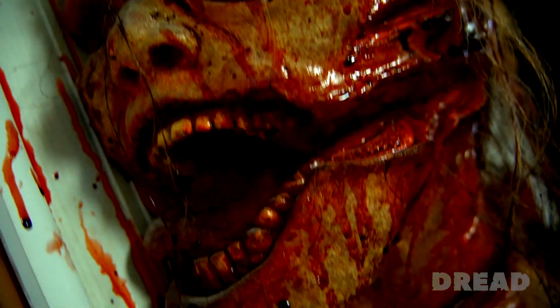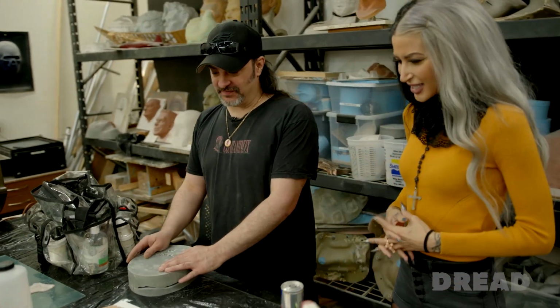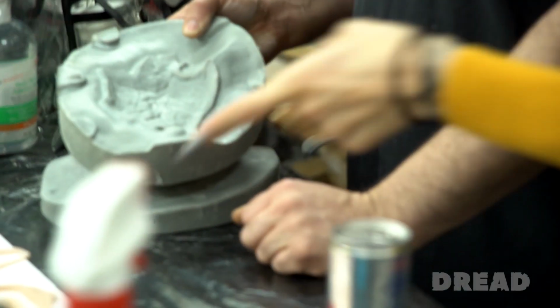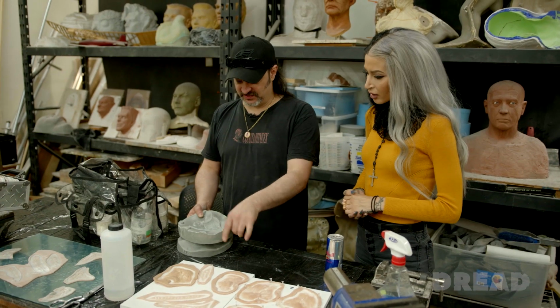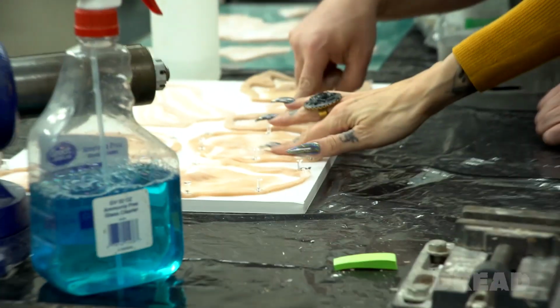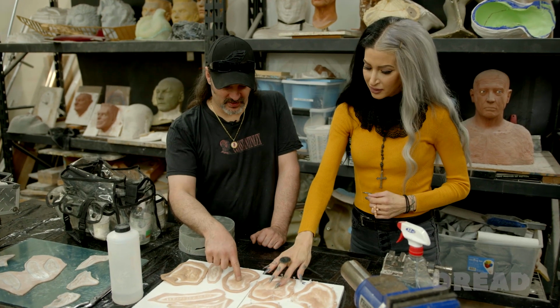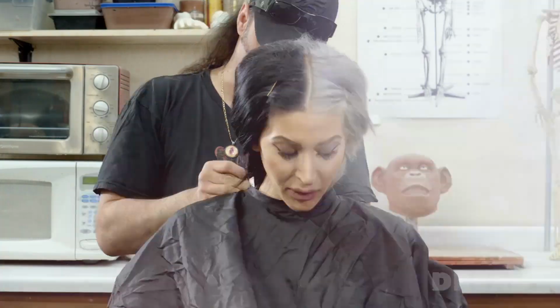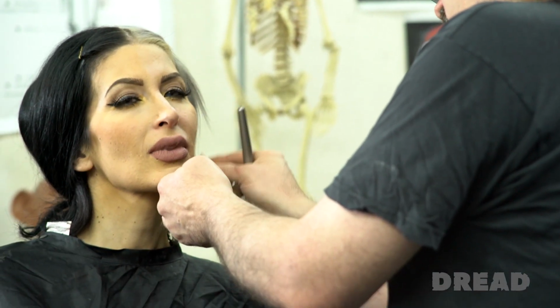That's a cool story. Basically, the stuff starts off with a sculpture and then we make a mold. You kind of mix this stuff up and put it in here and then squash it, and then we get these prosthetics. It feels awfully real too, which is even creepier. Well, we're gonna probably glue something like this on you, maybe. Really? Yay! We're gonna try to take off half of your face and replace it with dead flesh, and we're gonna stitch it back together.